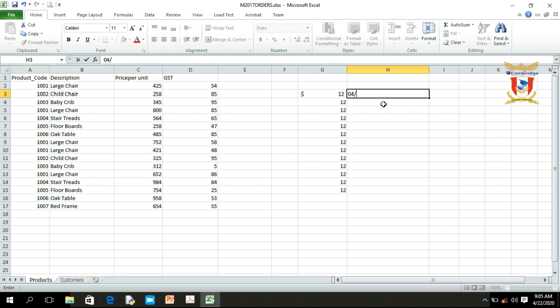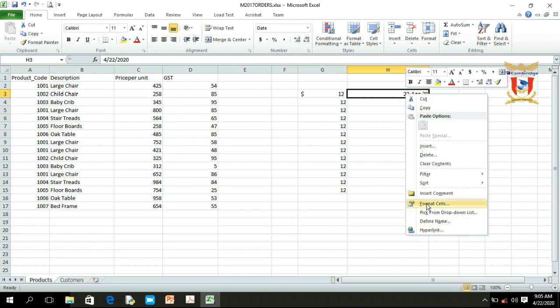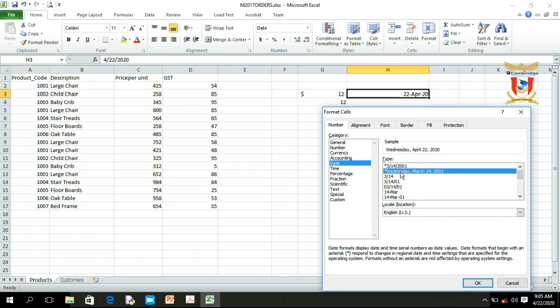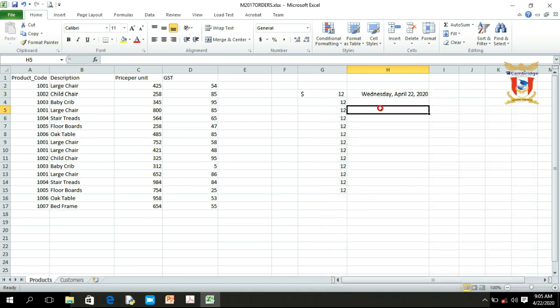I specify 4. You can enter your date in any format. Then when you press enter after completing the data entry, it will convert it to the selected format. Now you can check, I specified the date, and it is according to that format. Then if you want to change the format, go to format again and choose this one. Now you can check the date will be according to the new format.